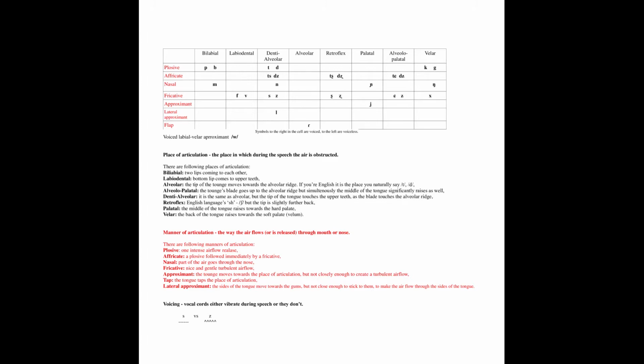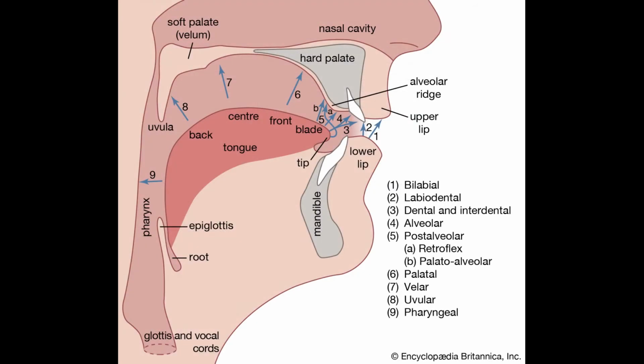And then there is voicing, which is the simplest thing you can imagine, because while producing the sound, your vocal cords either vibrate or they don't. To see that, put a hand on your throat, say s, feel no vibrations, and then say z, and feel the vibrations. There's another thing. You need to look at that image for a few seconds, just look around. It's going to be helpful. Whenever you get lost in terminology, go back to that image and check it, because if you don't know what's being talked about, you don't know anything.